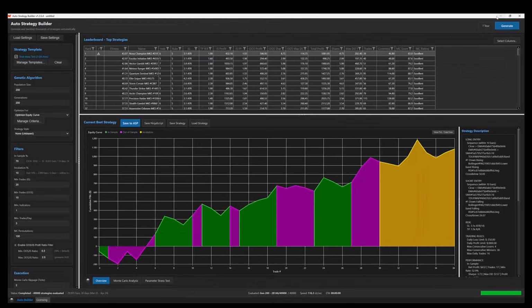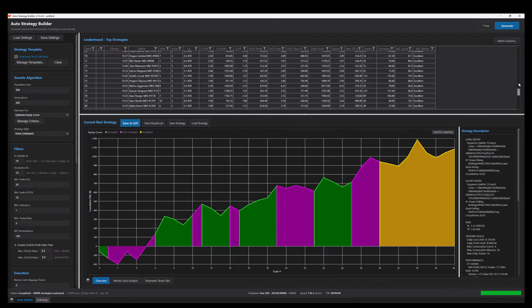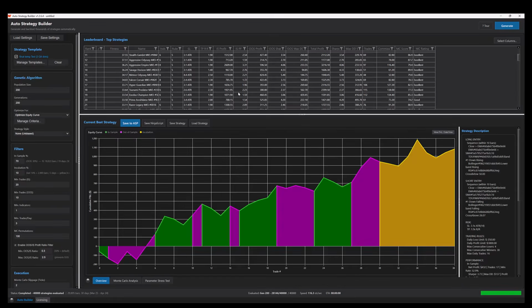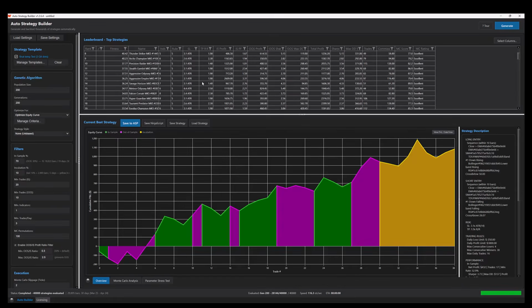Well, it's just in comparison to the Auto Strategy Builder here. With one generation here, I've produced 100 different algos. Same amount of time, right? 100 different algos ranked relative to their in-sample, out-of-sample, their incubation period, some of the back-end processing that gives us that ranking here. But the point being here, I've got 100 algos to evaluate here, and I did that in one generation.